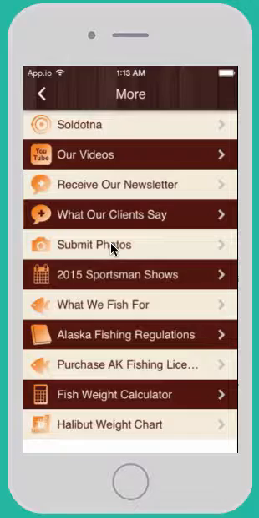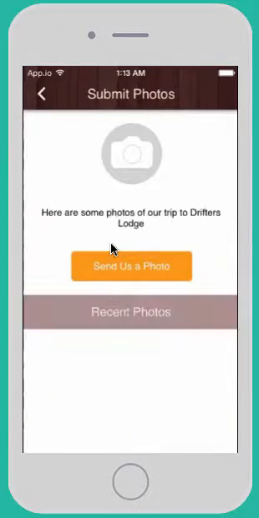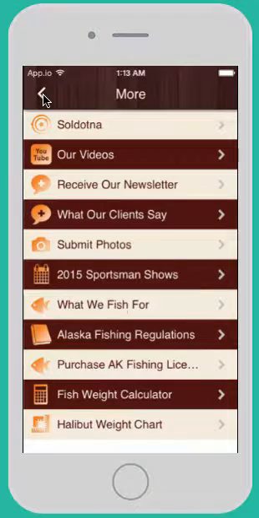We have submit photos. How many times have you seen somebody come in with a photo from fishing, or maybe they're out taking wildlife pictures and that sort of thing, and you can then ask them for that photo, and whether or not it shows up, although it does look like you guys do a great job of getting some good photos, they can go here to the submit a photo, and it'll bring up their camera roll on their phone, and then they can send that photo to you very, very easily.